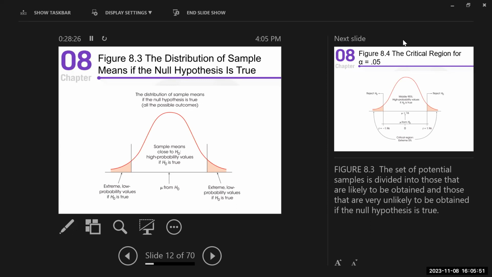This is exactly what this is. The sample means are close to the mean here, and close to the null hypothesis here. These are high probability values. And then in the orange region, the probability is extremely low, which means this is very unlikely, and I would reject the null hypothesis here. So these are high probability values, and these are low probability values. You want your samples to fall into those low probability values, because that means there is a significant difference between the sample that I have and the population. Questions about this?